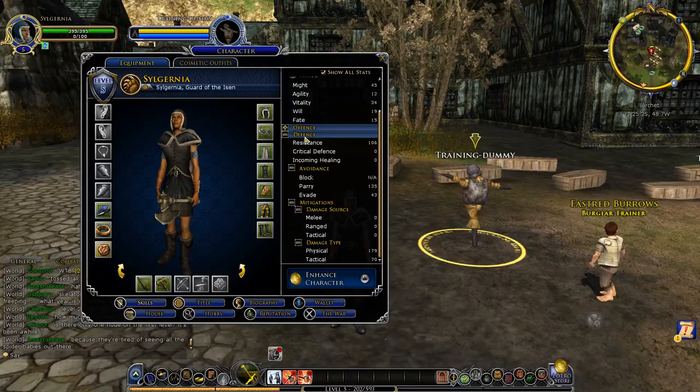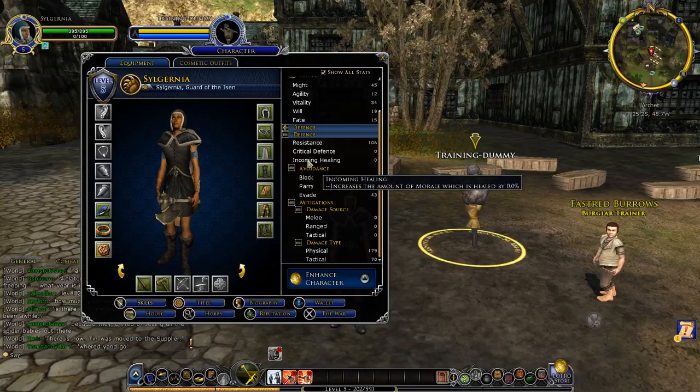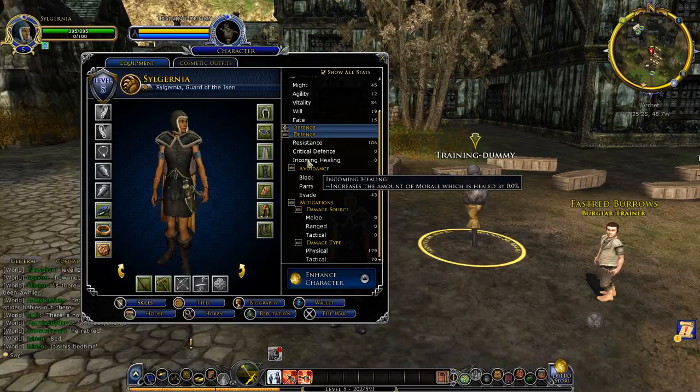Say someone heals you for 60 HP. If you have a little bit of this, it could double, it could triple, it could go higher than that, helping your healer. Instead of healing 60, he'd be healing 120.